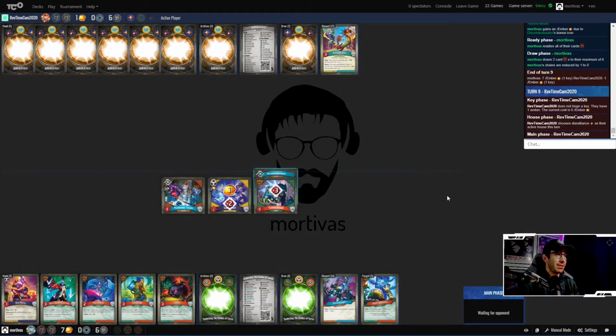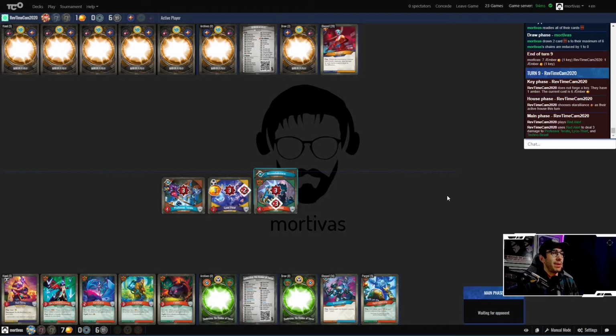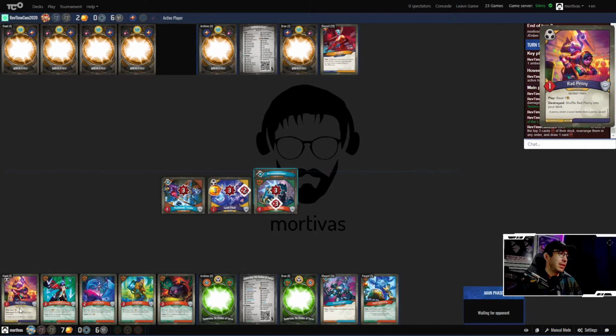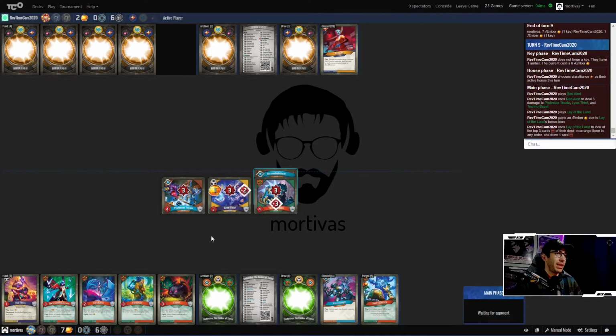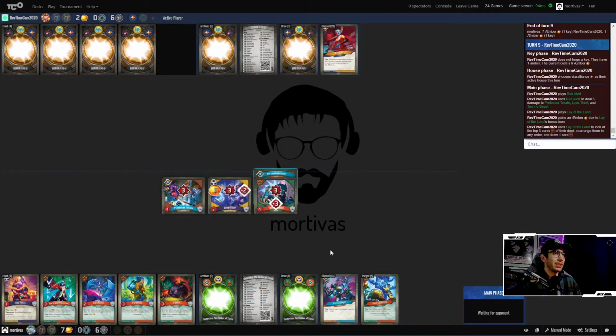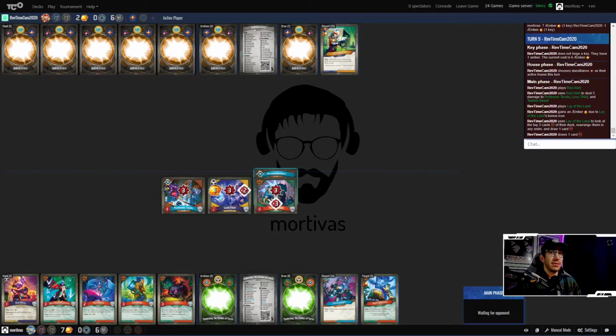So pretty nice there. I was kind of hoping to maybe get a Shadows turn, so I could throw this Rad Penny down and then recur it with the Dark Queen Gloriana. But yeah, I don't know. I don't know if that's gonna work.